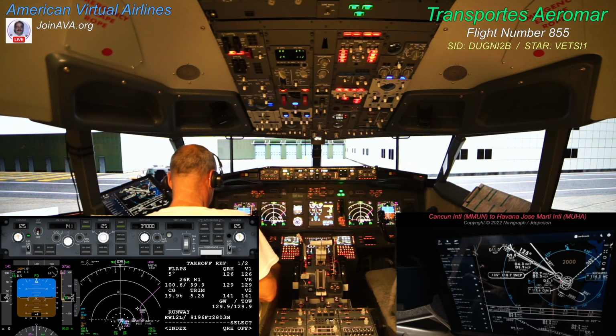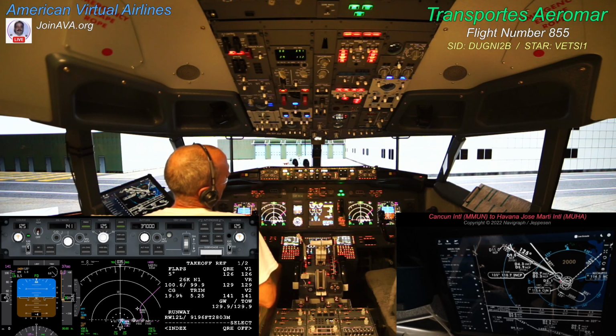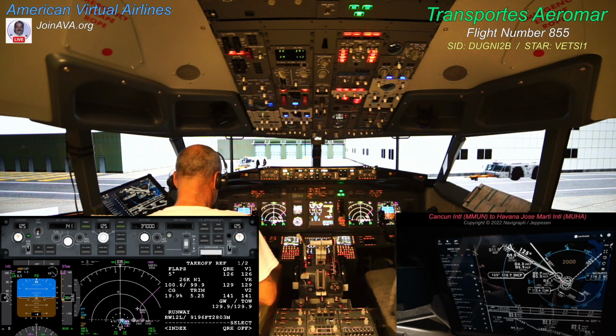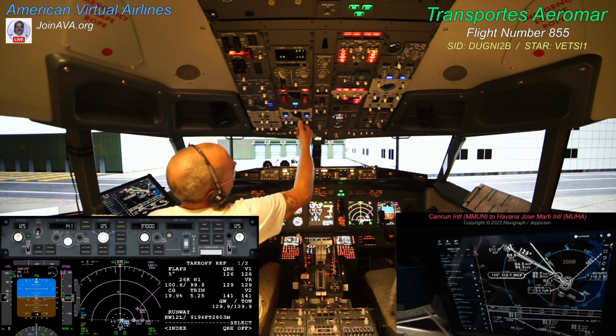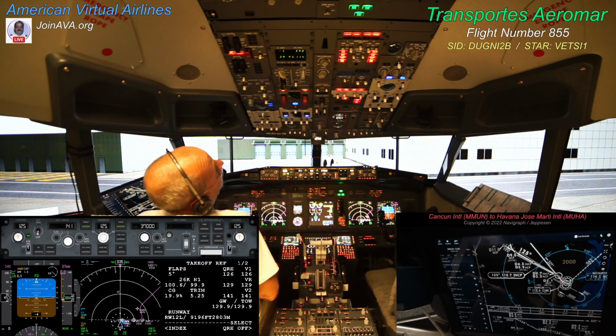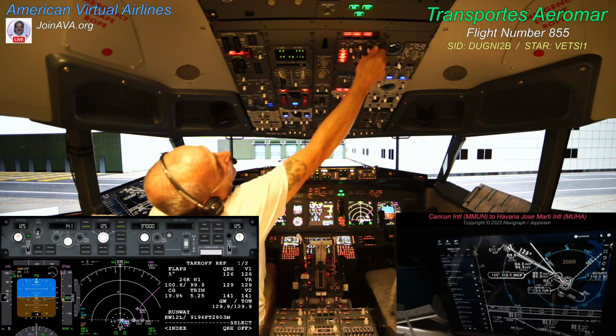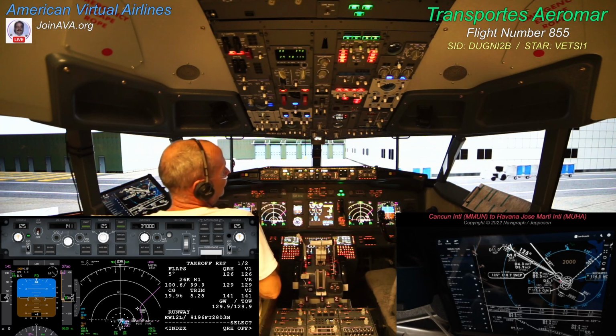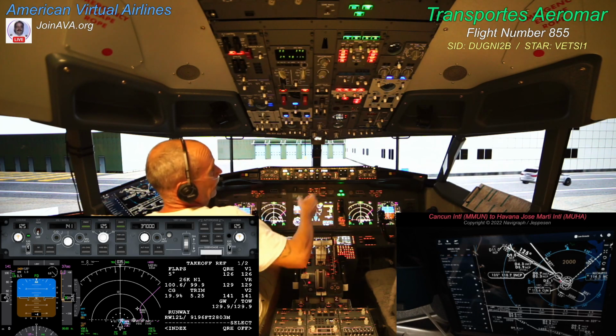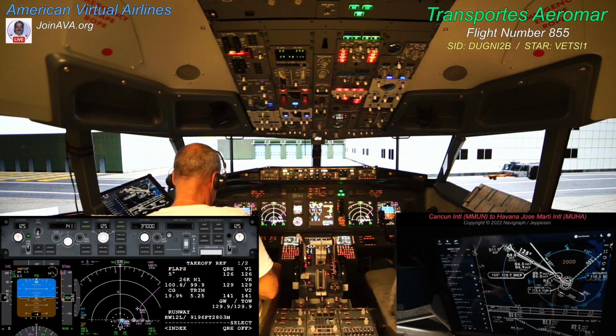Delta 3319, runway 8 right, taxi via Echo. 8 right via Echo. I was just waiting on the APU now. Okay, APU power, and that overheat test is complete, so we can recycle those. We're going to give it a minute, and then we're going to go on APU bleed in.